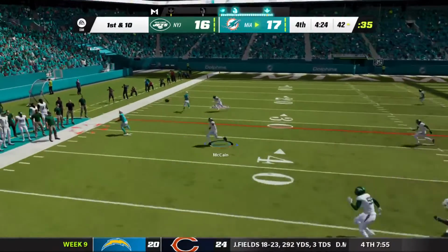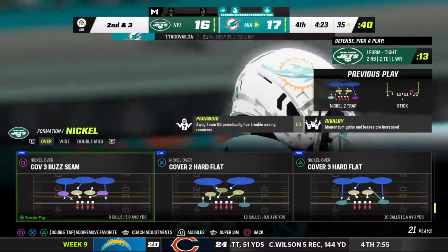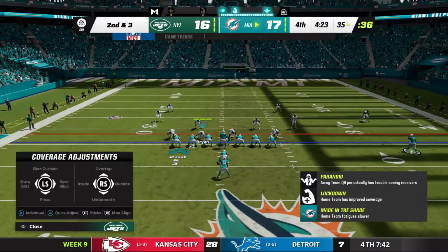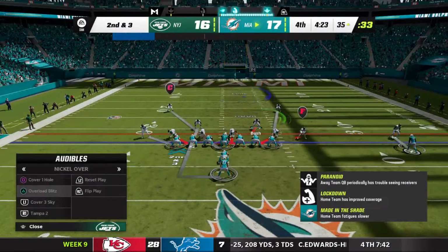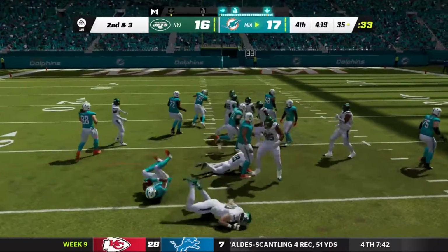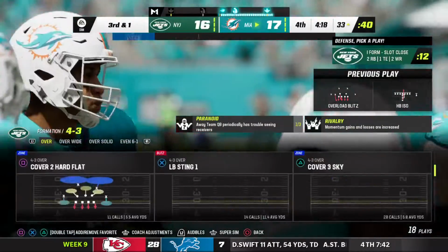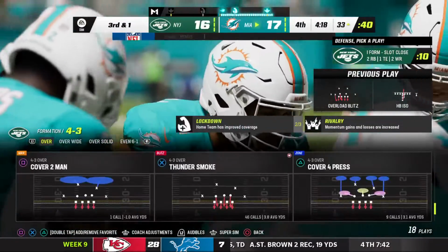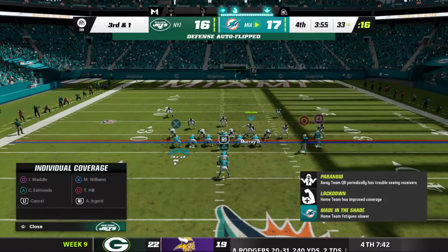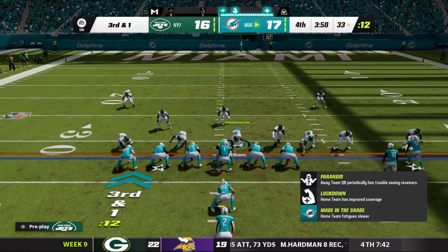After the turnover, it's Tua. Sideline throw, it's complete. And a nice job there of keeping the toes inbounds. On 2nd down, they'll run it here. And this won't be enough to pick up the first. A gain of 2, 3rd and 1. Brandon, one thing about blitzes, they really confuse offensive linemen at times. And what you have to do is lock in on the guy right in front of you. If you don't, you saw the end result. Defensive tackle ended up making the play.